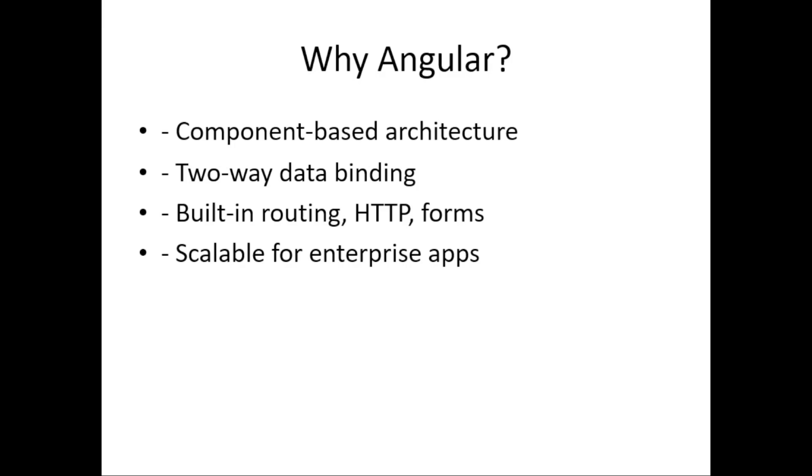Next is two-way data binding, which means the data in your UI and your logic stay in sync automatically. This saves a lot of time and makes development faster. It means from the view, that is the HTML, we can pass data to the TypeScript, where the logic is in the method. And from the method in TypeScript, we can move the data to the view. This is the main purpose of two-way binding.